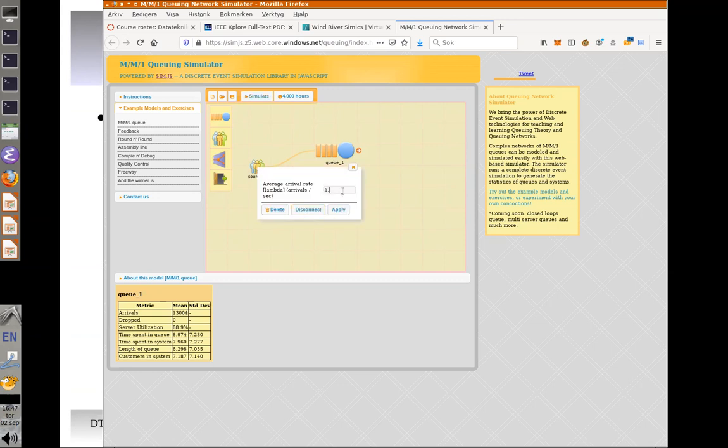And what happens if we go above the capacity of the station here? Well, queues grow. But depending on how long we run this simulation, the longer we run the simulation, the longer the queue will get. So now we have 600 jobs waiting in the queue here. But if we double the number of hours here, we should get probably double the length here. It grows linearly. It's quite fun. You can experiment with the different things.